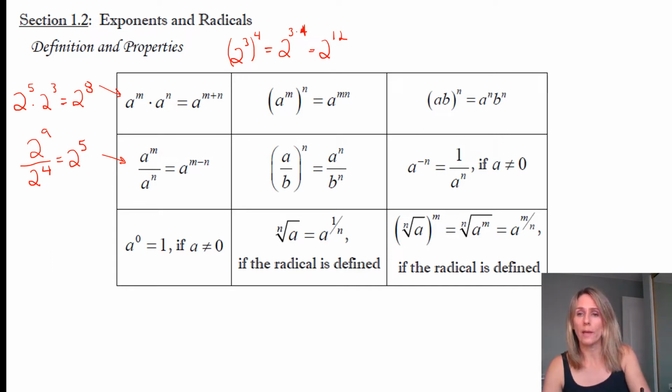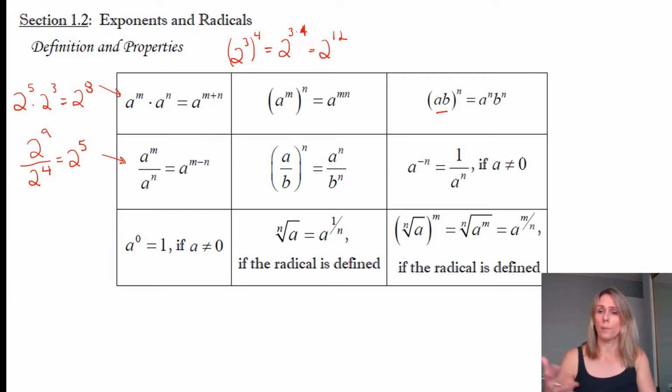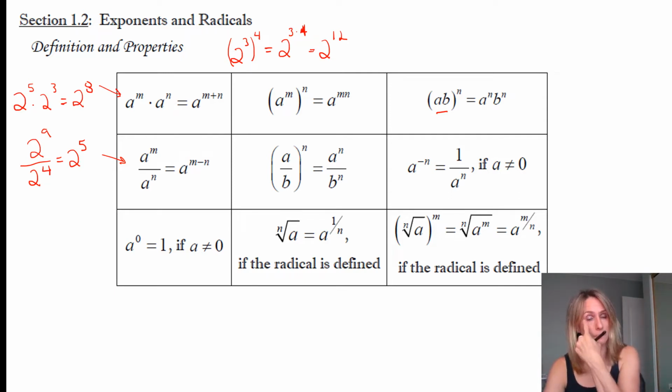We have a rule: if you take 2 things and multiply them together and raise them to a power, you just need to put that exponent, that power, onto each of the things that are being multiplied together. So a times b to the n is a to the n times b to the n. Similarly, if you have them divided, same thing. You have to give that exponent to what's in the numerator and what's in the denominator.